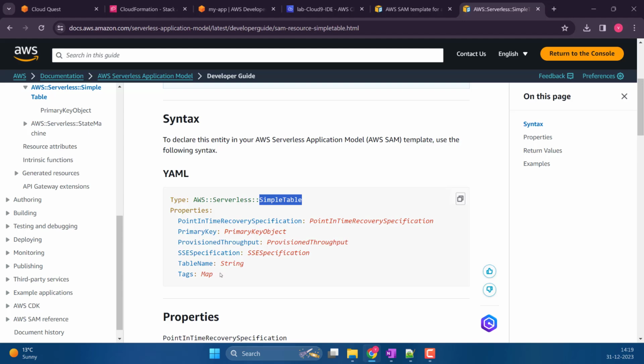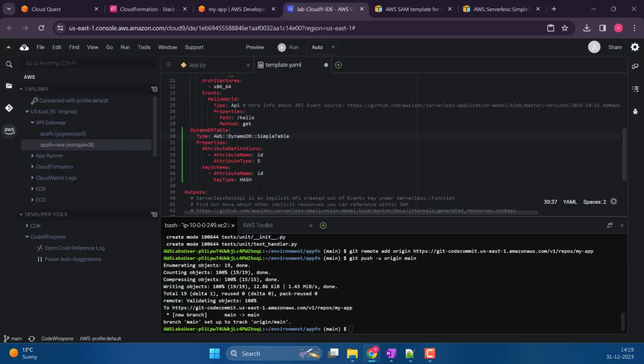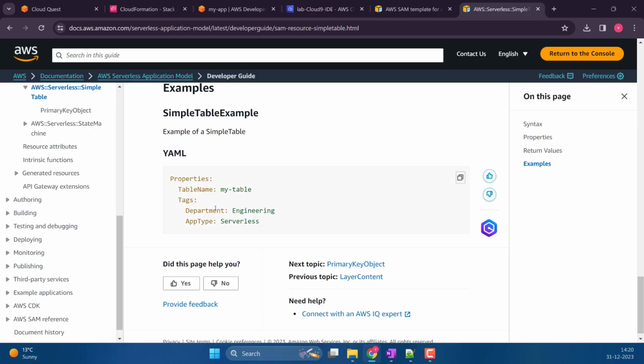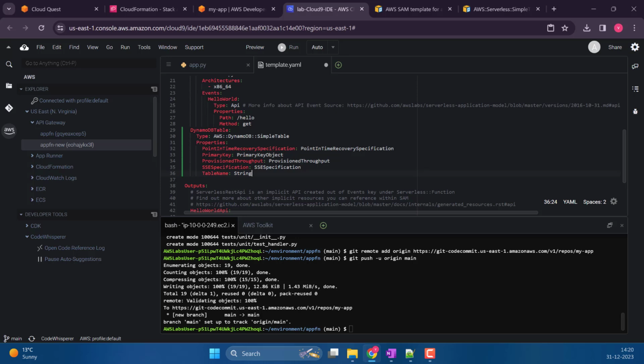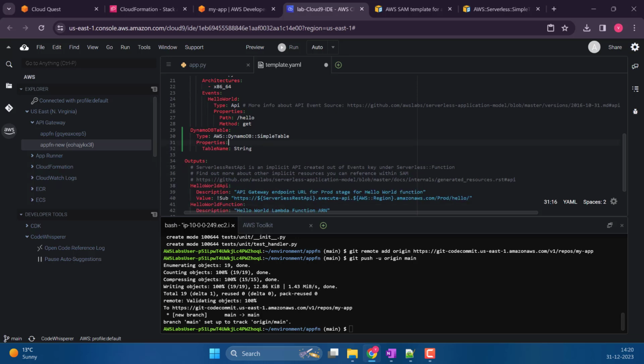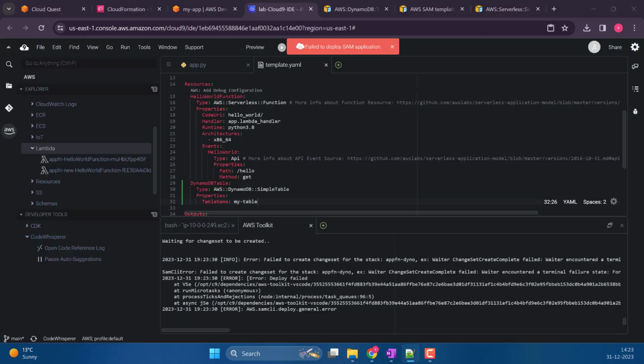And should I have to use this? Fine. But they don't have a table name here. I think I'll just use this one. We don't have to give anything. Just the table name will suffice, I guess. Properties. And did they give me a table name that I have to use? Oh yeah. Actually, they did what we did.